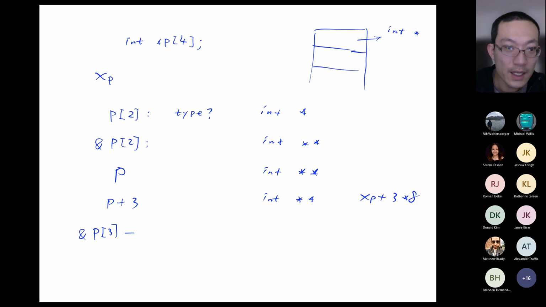And again, if we have &P3, get the address of it, we talked about this is already pointer to pointer, and if we minus &P1, get the address of it, and then if we do the calculation, the answer should be 2.